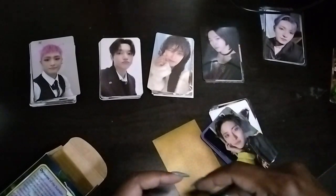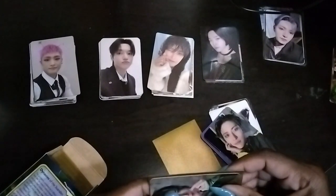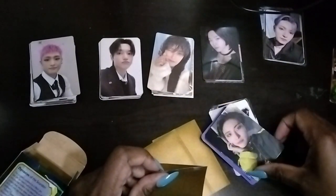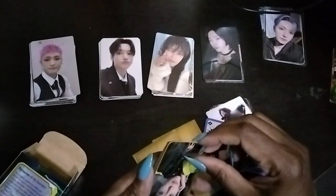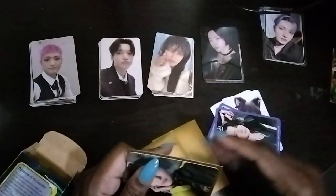I also started using this other color too, just to switch it up a little bit, because I like changing around sleeve colors sometimes. But for right now I'm just going to put these all in gold sleeves, and if I feel like changing the color I will. For right now, do all gold.